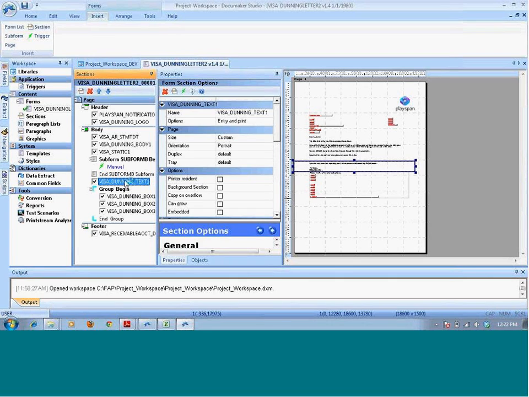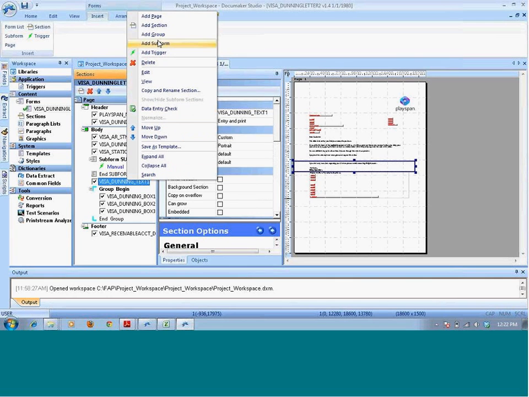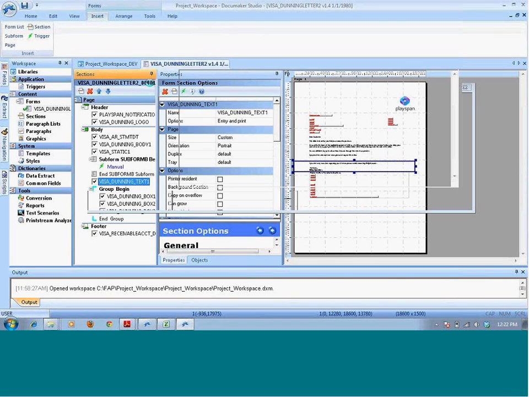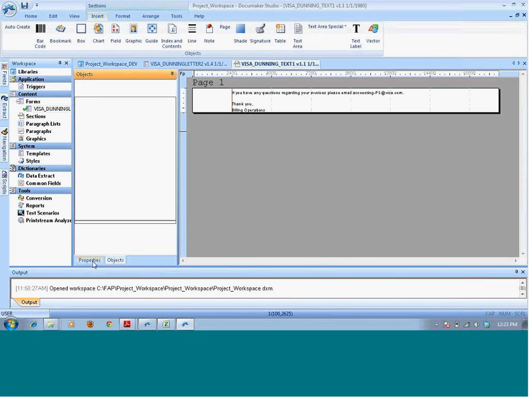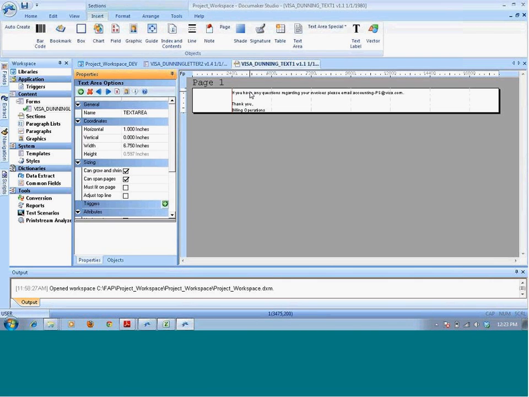Sections can be static sections or dynamic sections. On the right side, once you right click, you can either give edit or view. Once you give edit, the section is checked out and nobody else can use it apart from you. Once you check in the component, it can be used by others. If you just want to view the section, you right click and go view. So this is how the section looks. This is purely a static section.